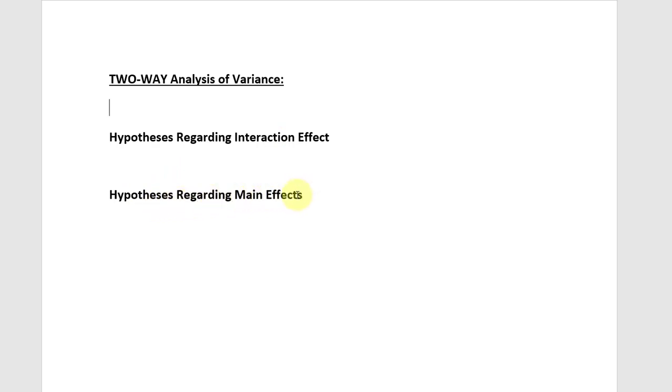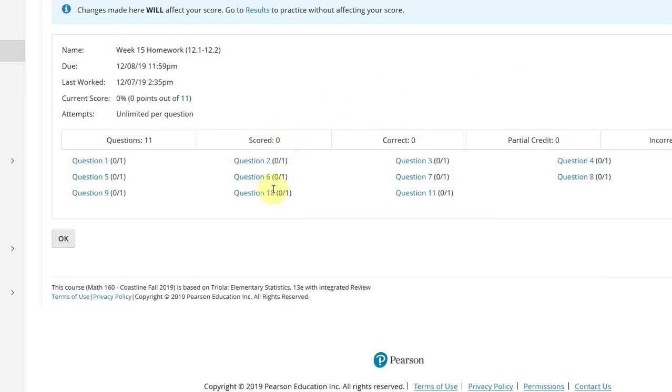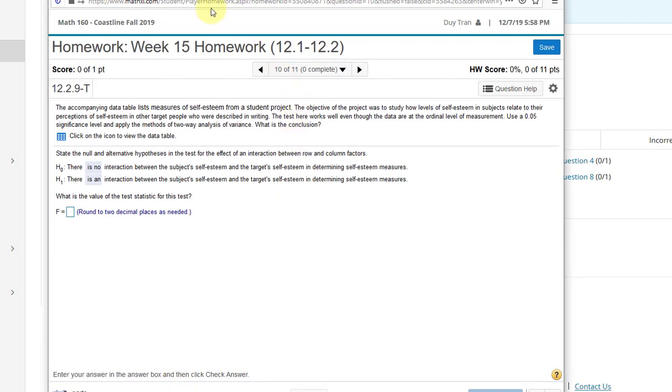effects. Now, we can use the TI 84, 83 to do the analysis, but it is difficult because you have to download the program from the website into your TI 84 or 83 before you can apply the tools that do this analysis. Because of that, I don't recommend using the TI 84 or 83 in this case. You can use the Excel spreadsheet to help you do these two questions. So let's do that using Excel. In this problem, the T here indicates that I can use the technology.